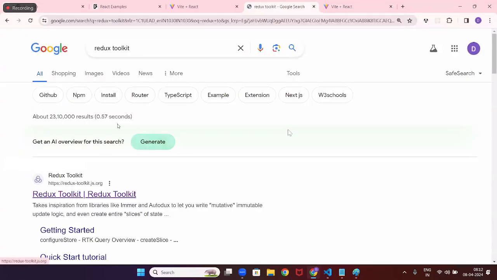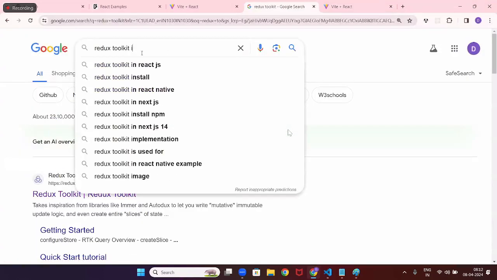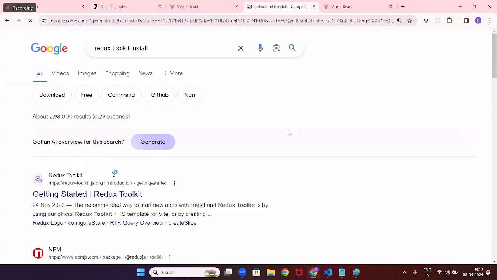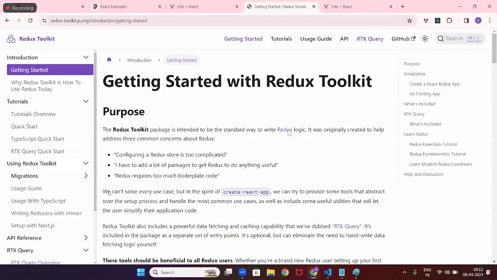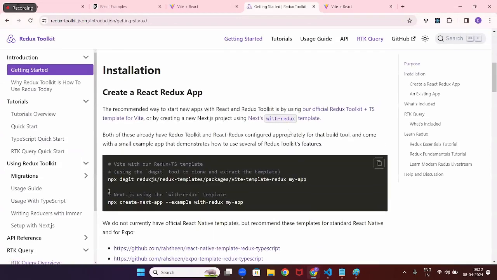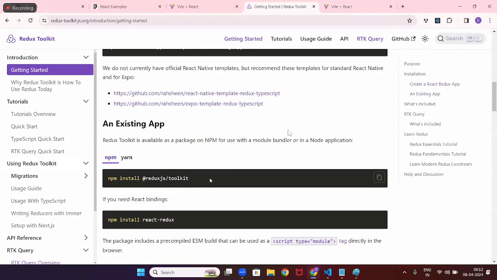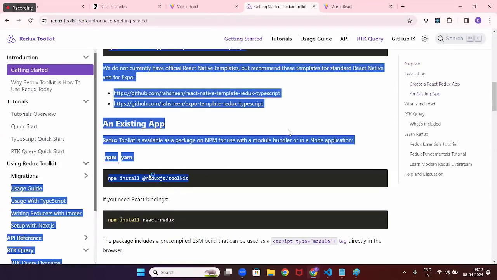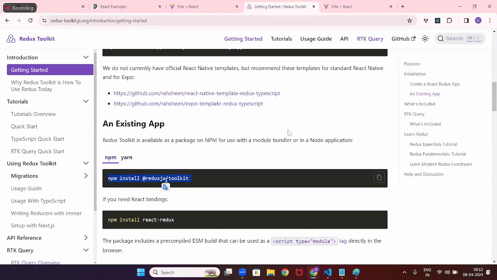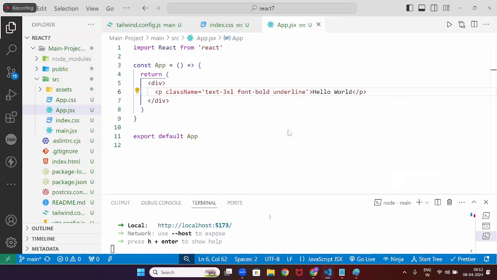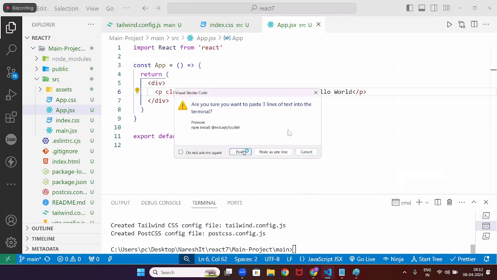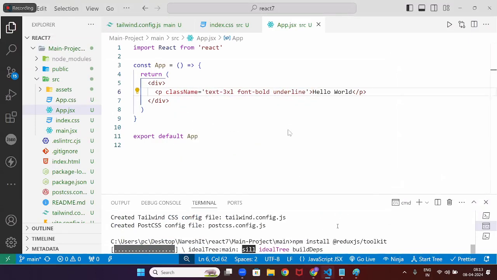Until then we don't need to install it. The file name will be something there. npm install, npm install @reduxjs/toolkit.